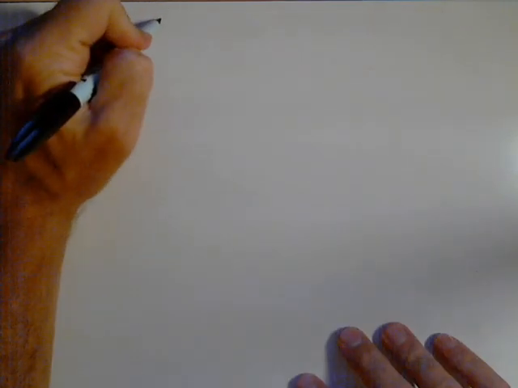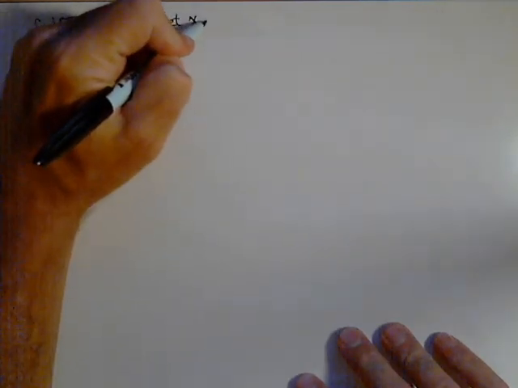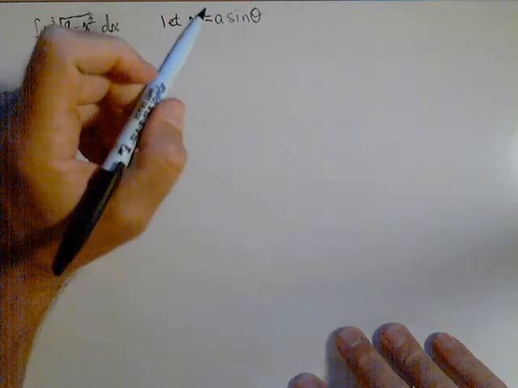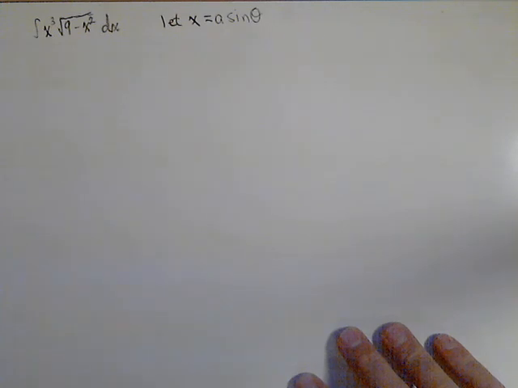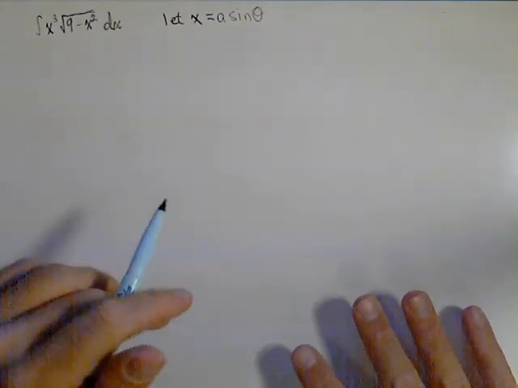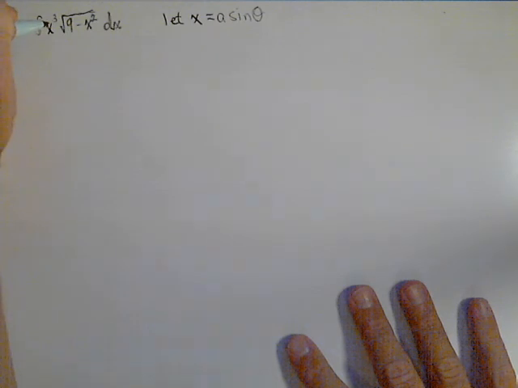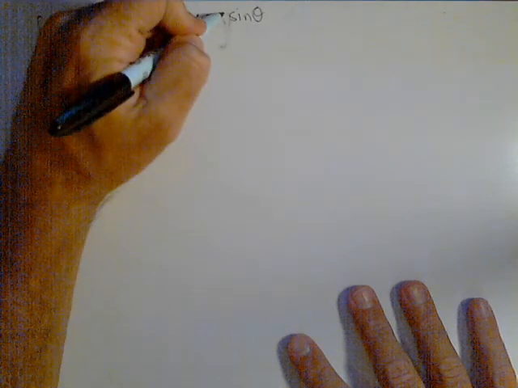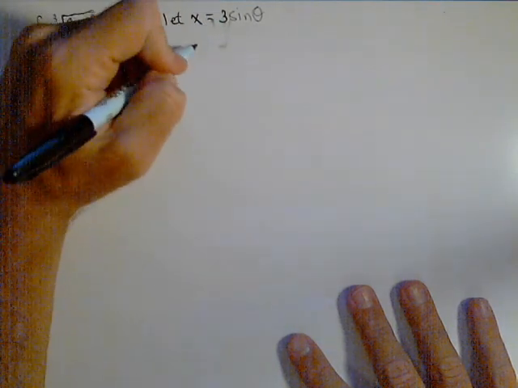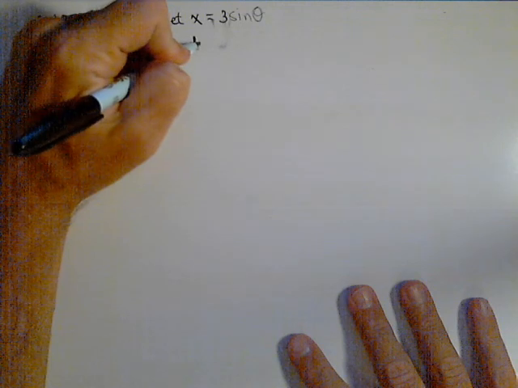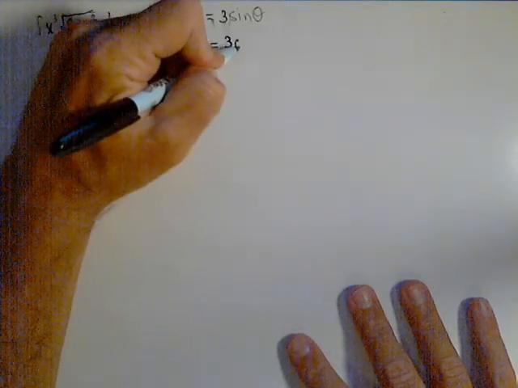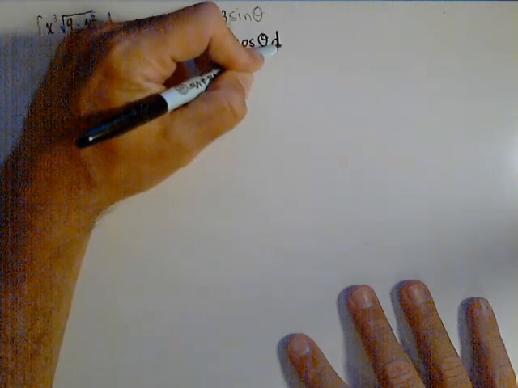So our substitution for this one is going to be to let x equal a sine theta. Now this is a little different than u substitution. It's kind of a reverse substitution. Now a in this one is going to be the square root of this number here, so it's going to be 3. Now the one thing you want to remember, always calculate your dx. After you name your x, always calculate your dx, which in this case is 3 cosine theta d theta.